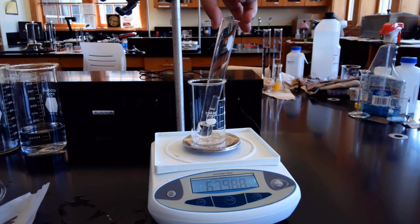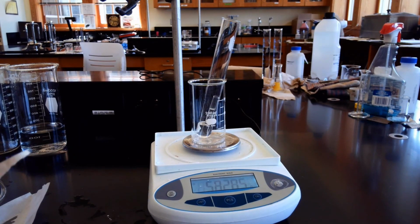So without the water, you are 58.285. 58.285 is the mass of the generator after.